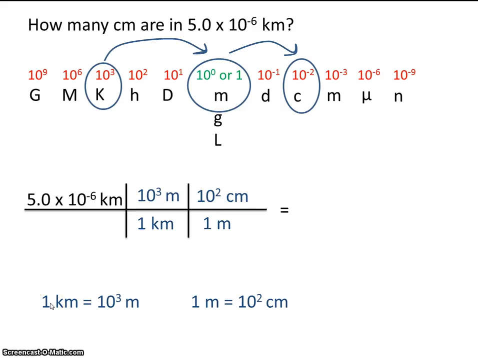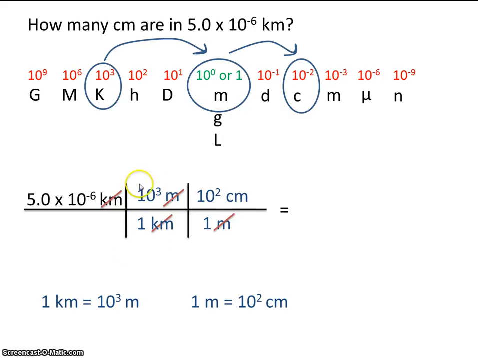All right, now let's go through this logically. I want to make sure that your table is set up the same way as mine. Remember, if the unit appears in the numerator and that same unit appears in the denominator, then the units will cancel. If it's a different unit in the denominator, it won't cancel. So we have kilometers and kilometers. That should cancel. Are there any other units that appear in both the numerator and the denominator? There are. It's meters and meters, so those should cancel as well.